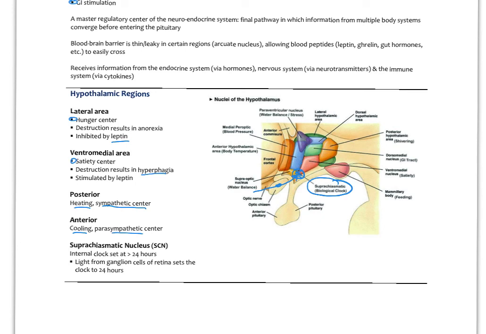The suprachiasmatic nucleus really has an internal clock, and this is really what regulates our 24-hour rhythm and sets the circadian rhythms for all these other hormones. Interestingly, if you keep a person in the dark or in a cave, not exposed to the blue light, they will naturally synchronize to about a 25-hour rhythm, not a 24-hour rhythm. Curiously, that's a lunar cycle, a lunar rhythm, versus the 24-hour, which is a solar cycle. So the suprachiasmatic nucleus keeps us timed to the light of the day and sets our internal hormone rhythm. So that'll be a very important center we'll need to remember.